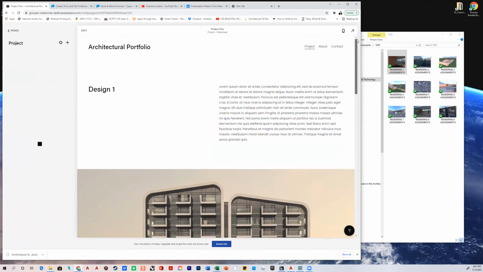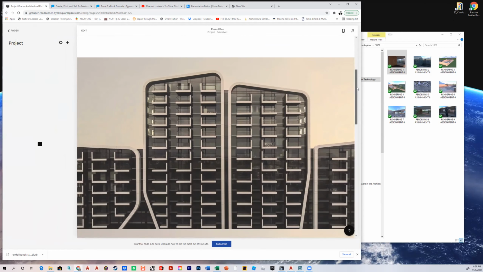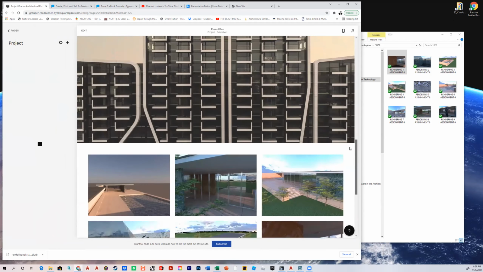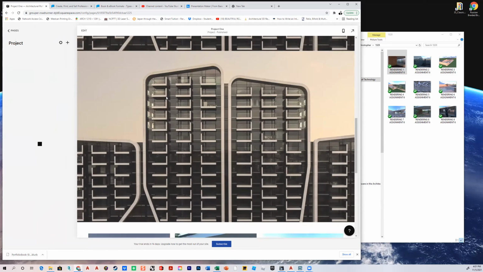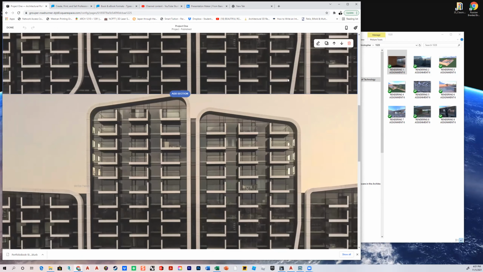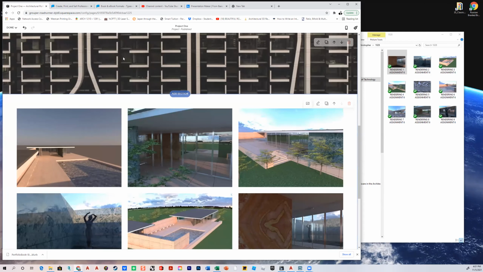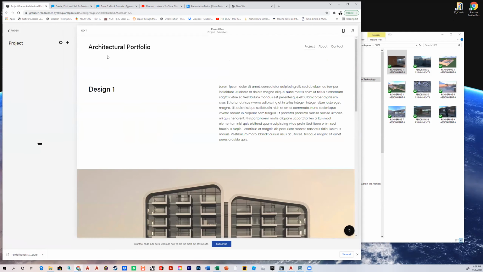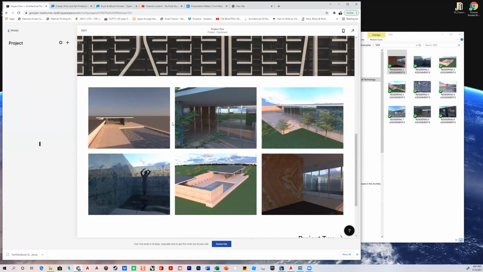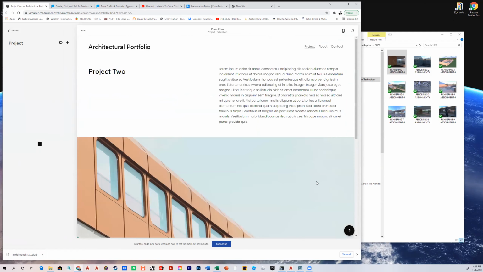Again, we have architectural portfolio, design one, our description, page one, you know, could be a pretty cool image. And it looks like I copied it twice. So I must have duplicated a section by mistake. Let me just do edit. So this section, I'm going to delete it. There we go, done. Save it. So now I have this, again, the name, description, project, 6 images, right? Then we can go to, you know, project 2 and do it again, right?